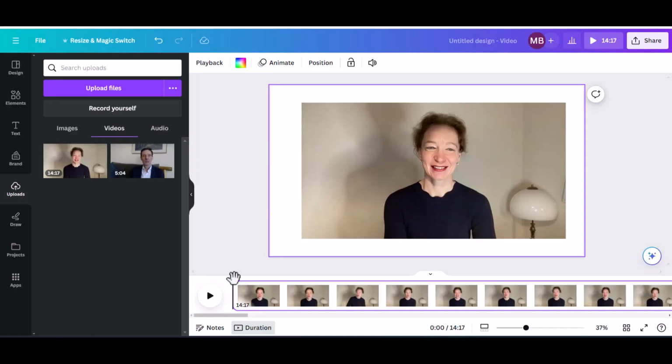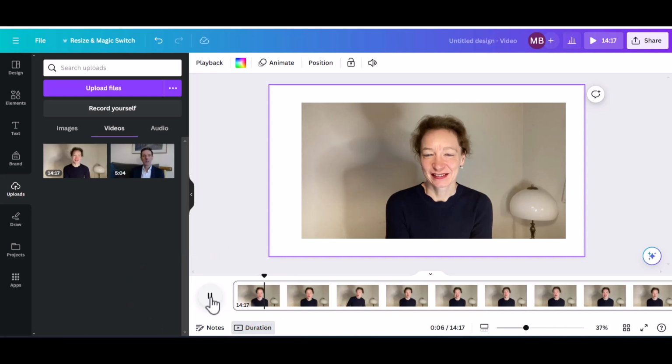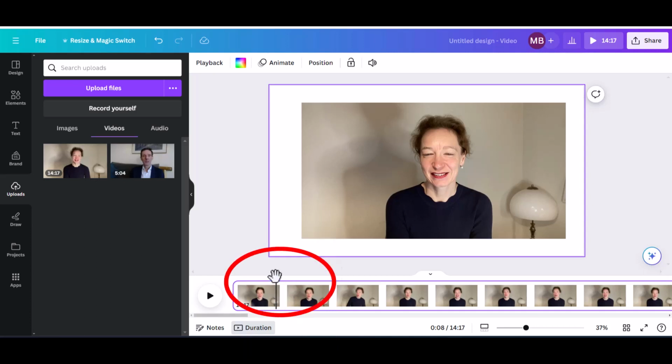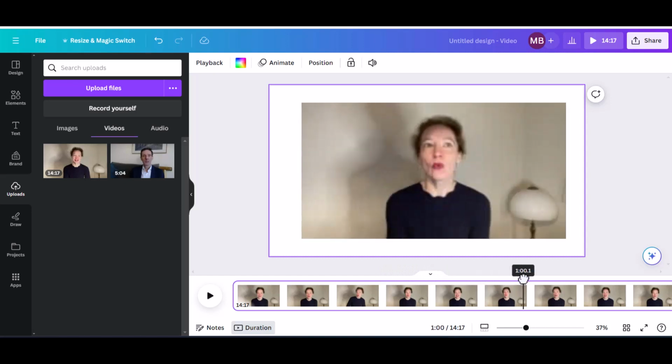To work your way through the timeline, you can either play the video, but that's playing at the speed of the original recording, or if you've got an idea of where the clip you want to extract is, you can take this vertical line with the little black triangle known as the playhead, hover over it so the little hand appears, and then click and drag, and you can start moving your way through the recording, through the timeline at the speed you want.